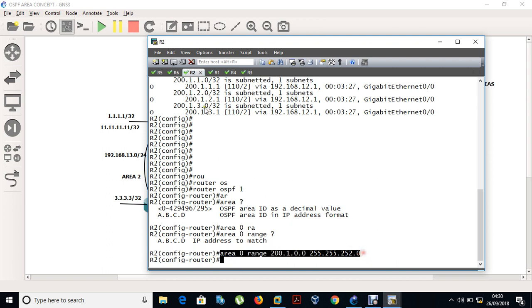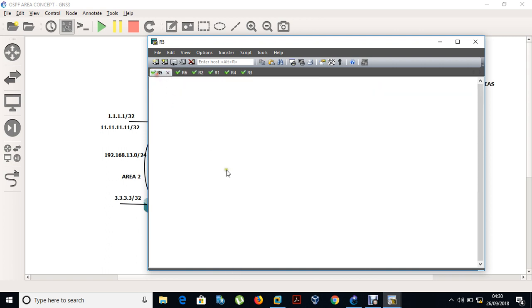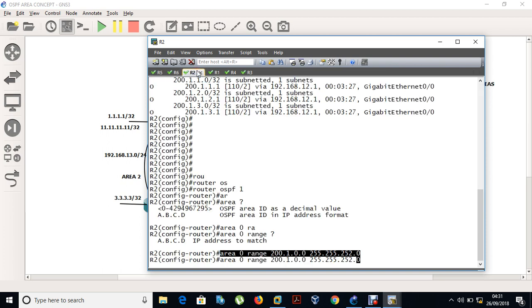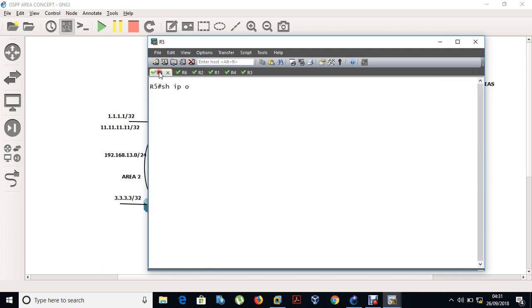Now if I go to R5 and say show IP route OSPF, before that, let me show you the detailed information of this.